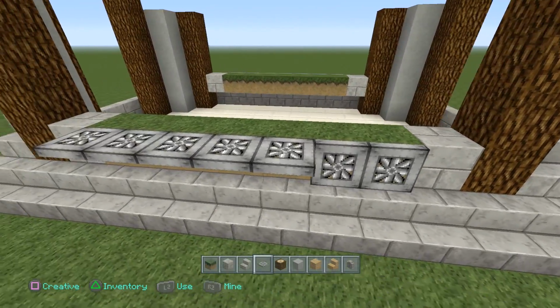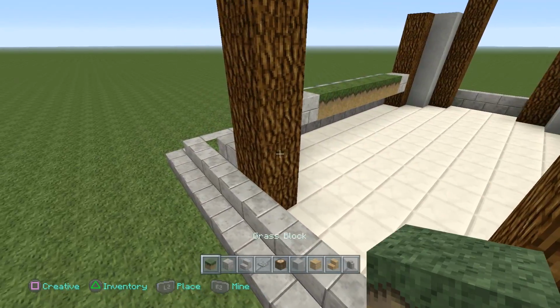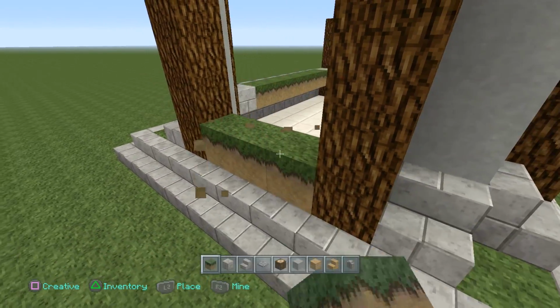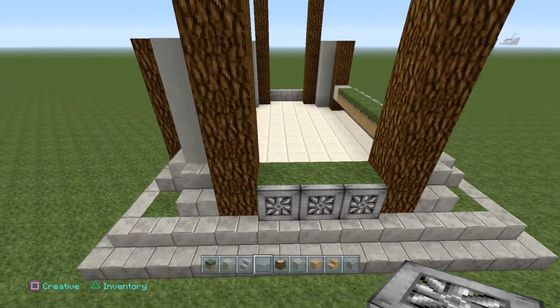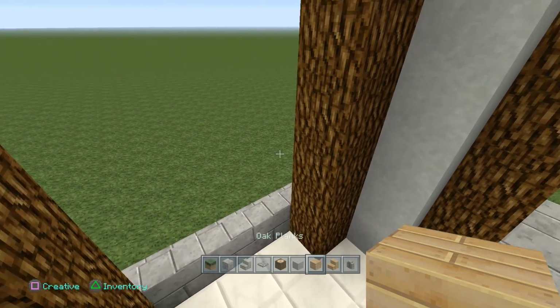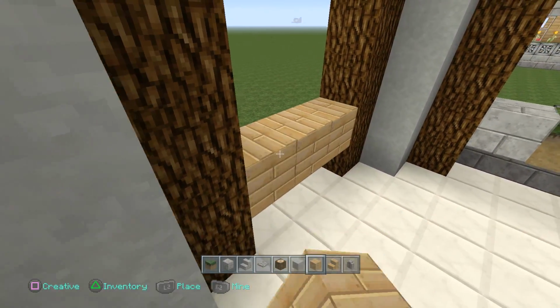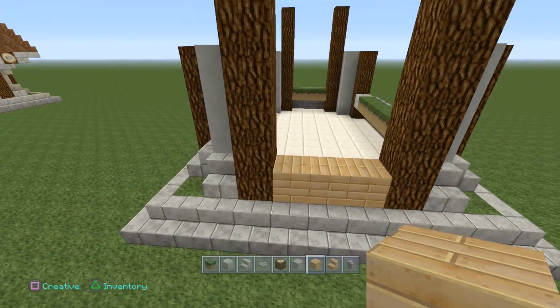And the thing is, you want to incorporate decorative ideas with your actual design. You want this to look just as nice as it works, you know? Now, in the back here, you're going to add some dirt and some trapdoors. And in the front, you're going to kind of just leave it alone. Of course, you're not going to add that because that's going to be the front entrance. Now, right there, guys, you're going to add some wood. And that's going to be your floor platform.